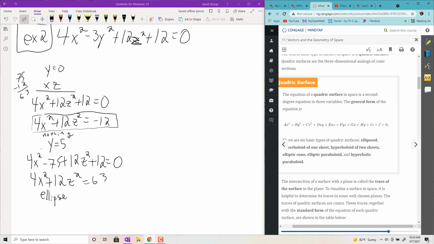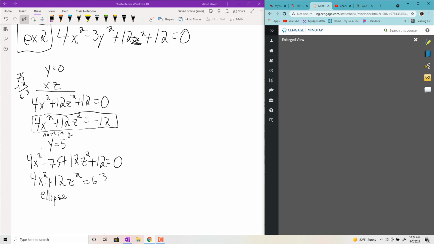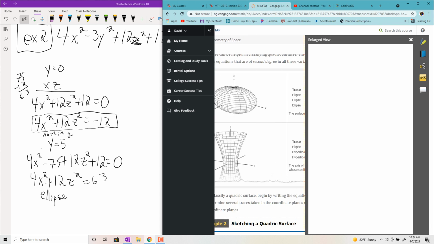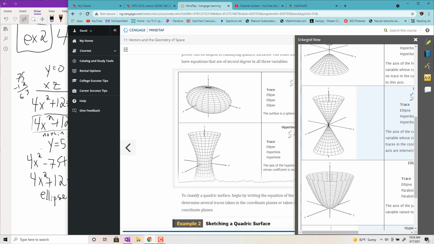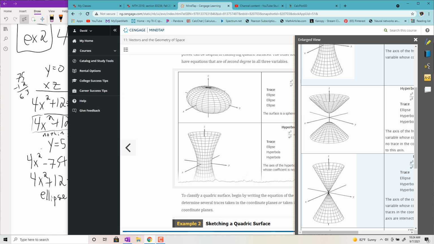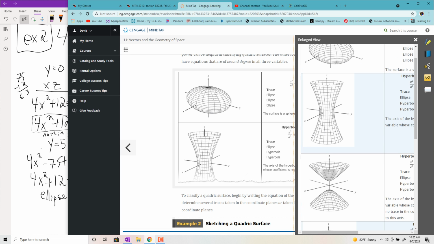Maybe you have to click on it or something. Oh, here we go. Okay, yeah. So there's this hyperboloid of two sheets that has nothing in between. That's what's happening when you get that negative on the side. And then there's the hyperboloid of one sheet, and that will have an ellipse. So you can see the traces for those two objects are kind of the same: ellipse, hyperbola, hyperbola. Let's get the other traces.